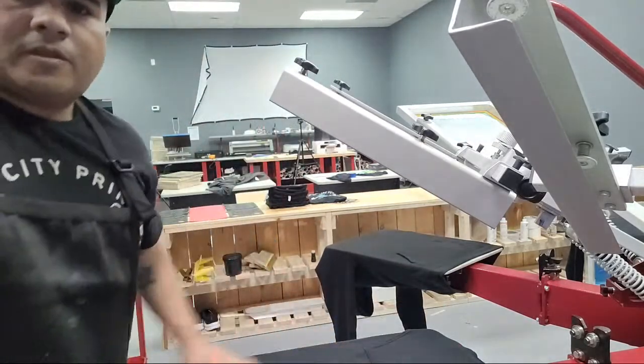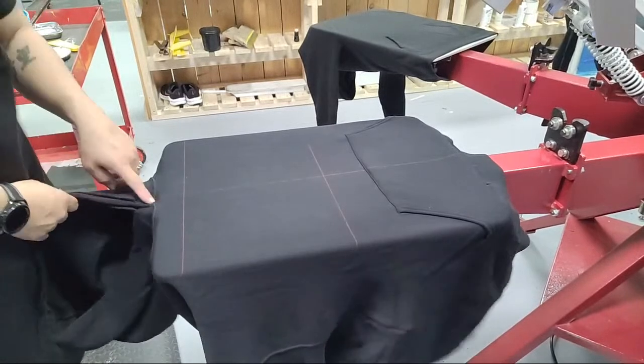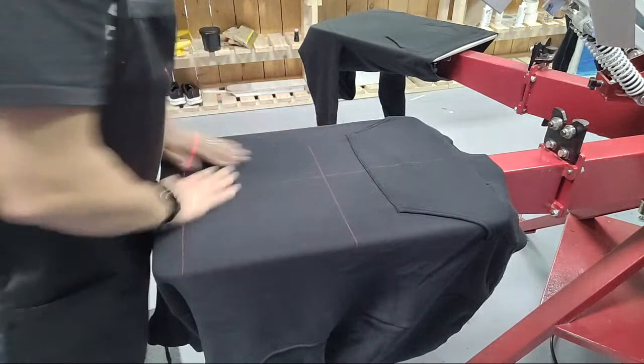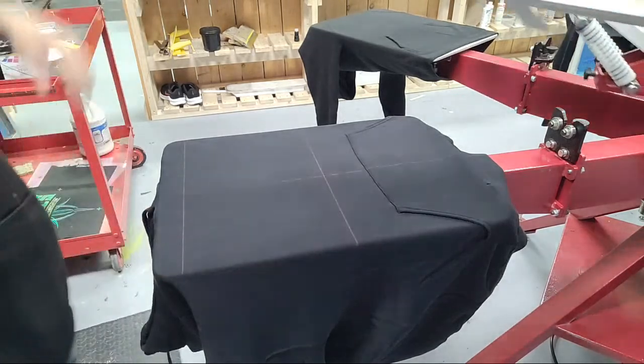Line up because whenever I'm lining these up, what I'm doing is center of the hood, center of the pocket. We should be good. So we're gonna do this, see how it comes out. Underbase first.